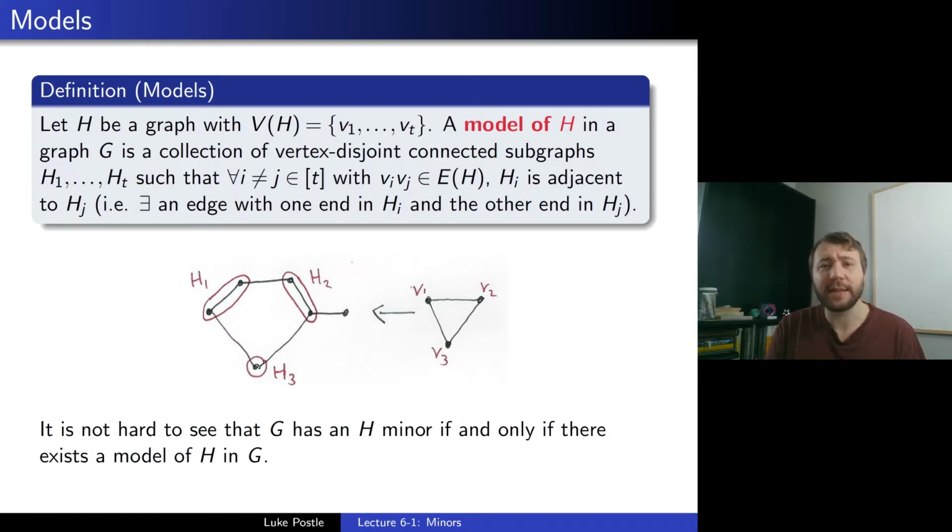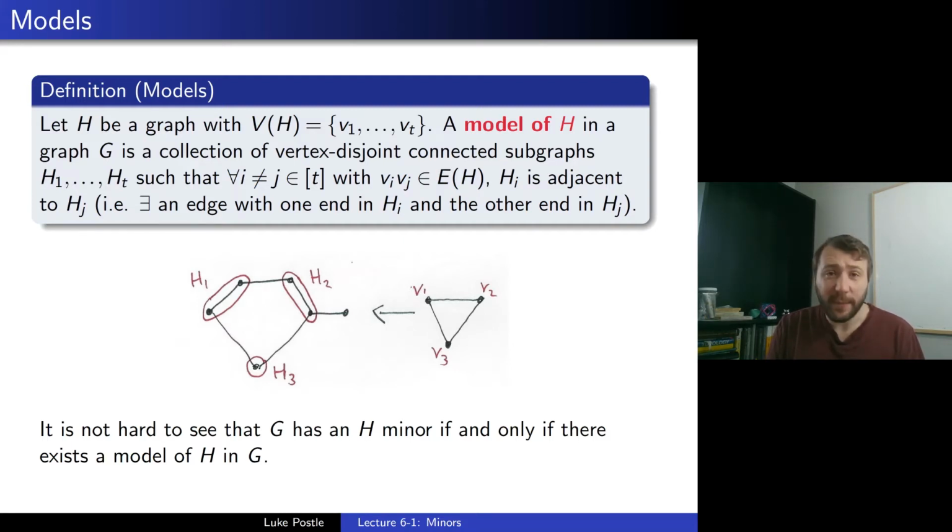So that's two ways to think about minors. We'll be spending the next couple weeks talking about minors, this very fundamental graph theory idea. And what's going on is that, one way you think about it is how do you get other graphs as something more than subgraphs via operations. That's the first definition. The second one more says something about finding structure in a graph. Can we find lots of connected subgraphs where they have these adjacency properties? So if you wanted to find complete minors, it'd be finding lots of connected subgraphs that are pairwise adjacent. And both are useful ways to think about minors.